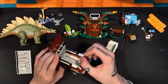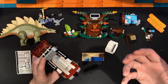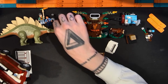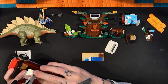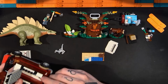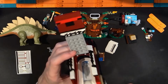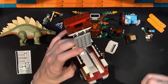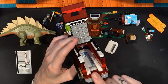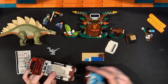I don't mind stickers like that. I don't love putting them on the inside of panels like this, but internal stickers for extra detail inside, I'm usually pretty fond of, and I just think this is an interesting thing. So if it is supposed to be a kind of bath or a tub, I don't know if that's for the characters themselves or for the dinosaurs. I want to say maybe the dinosaurs, but I think that's nice, making use of the space that's in here. And I'm assuming that is also relevant to something that happens in the show in Chaos Theory. So maybe this is something that needed to be in there. There's not a way to store the trunk in the back.